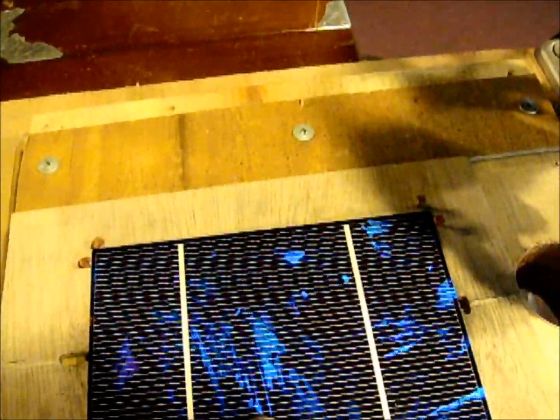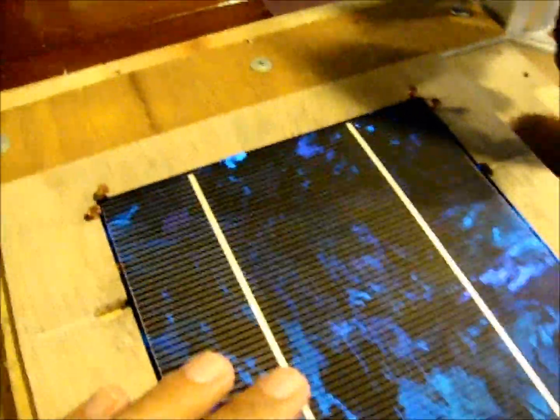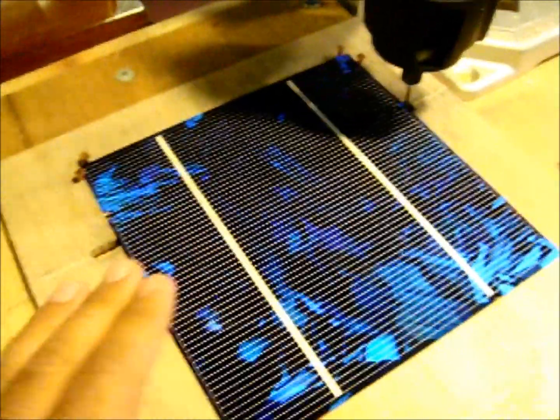I also put some copper tacks right at the very edge of where I want to place the solar cell. This really speeds up my time between cells — I can just pop it in there, it sits nice and snug and holds the cell. I can just apply pressure to the cell up against the copper tacks and zip these right through the drilling bit.